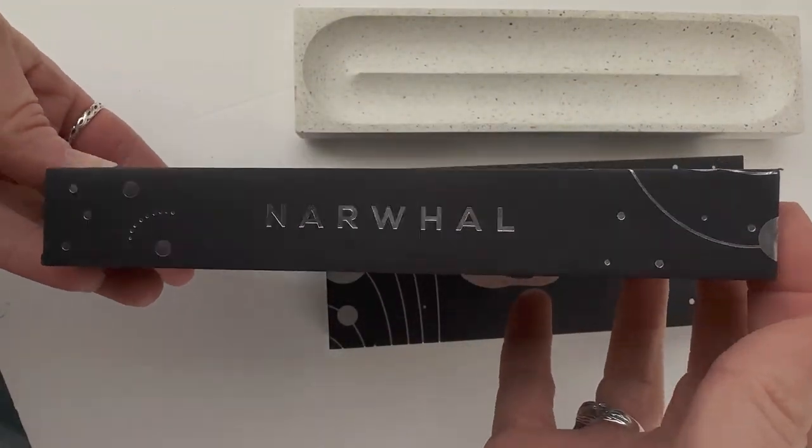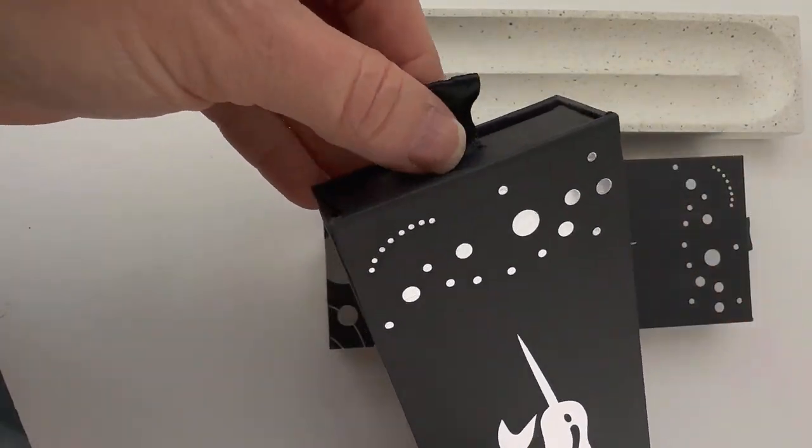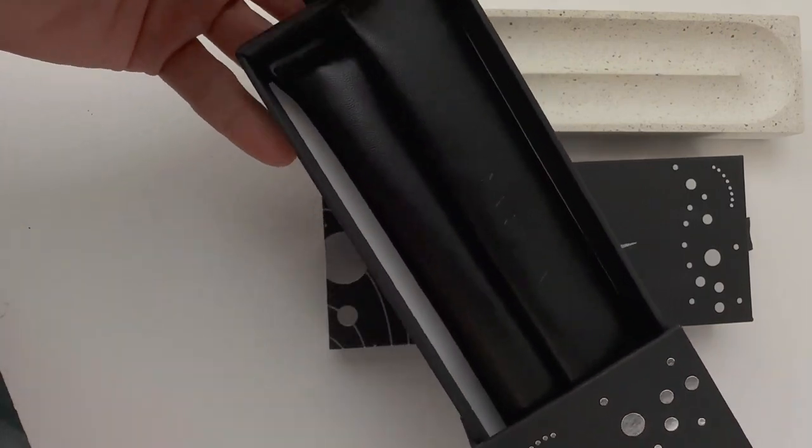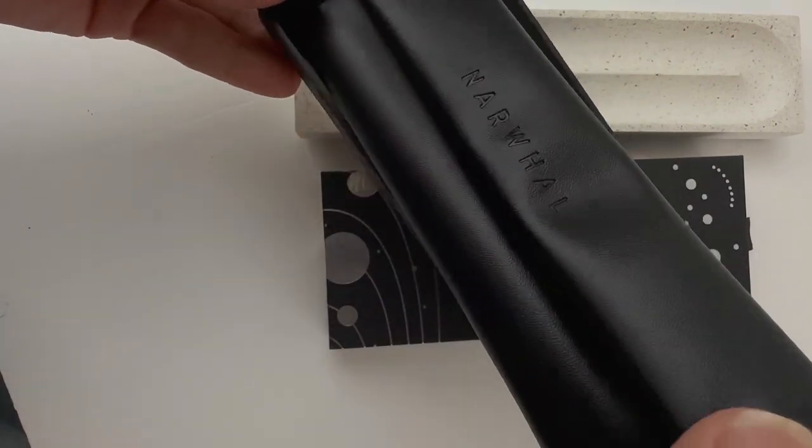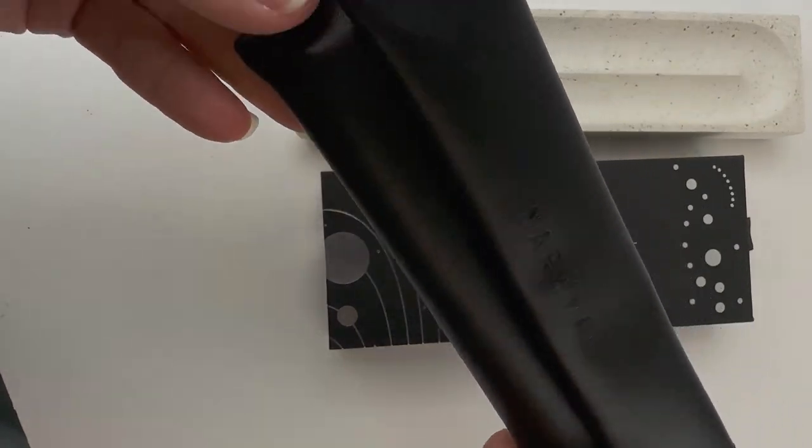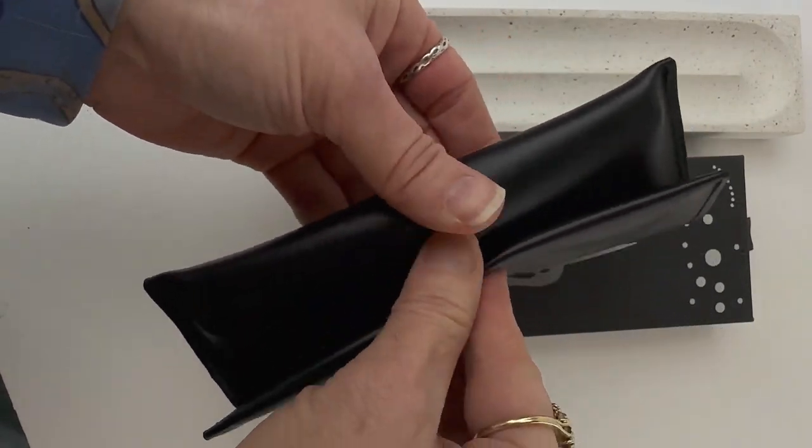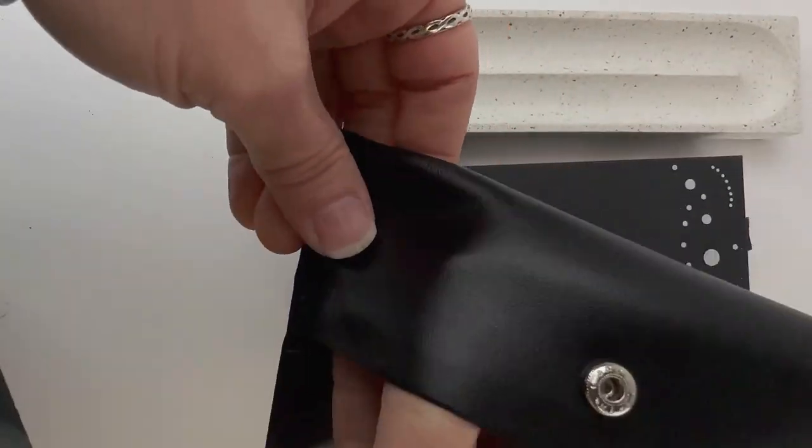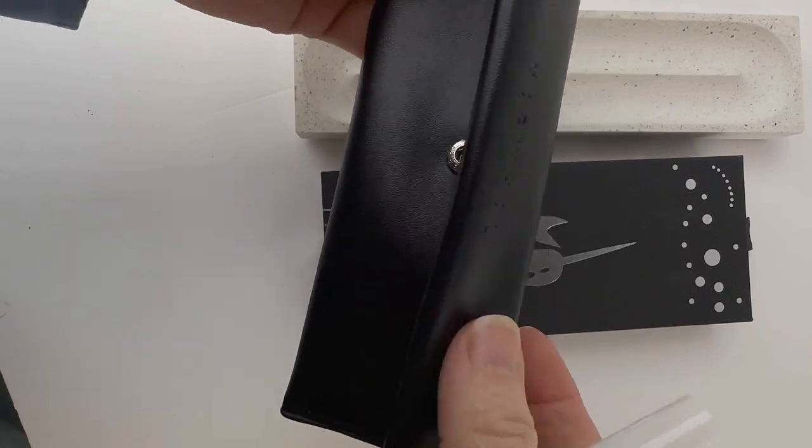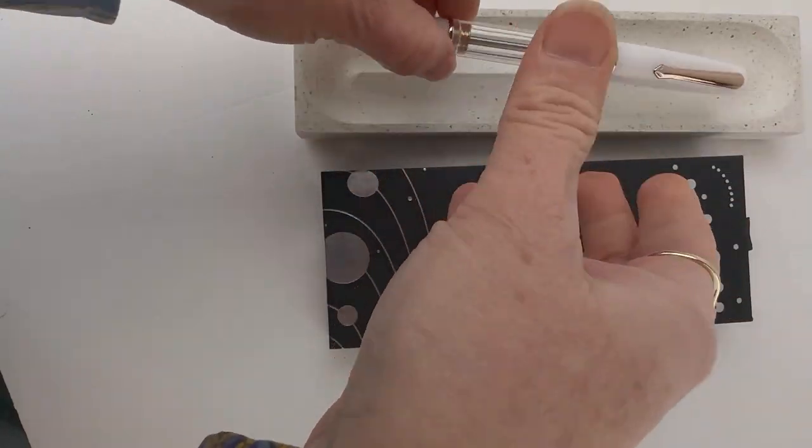Okay, we have a fun fountain pen unboxing for you today from Navalure, previously Narwhal. This is a limited edition fountain pen they brought out for 2023, and it's available in two colors, both inspired by different popular island beaches. The first one is a white/demonstrator combo, the Matera White fountain pen inspired by Matera Beach in Tahiti.